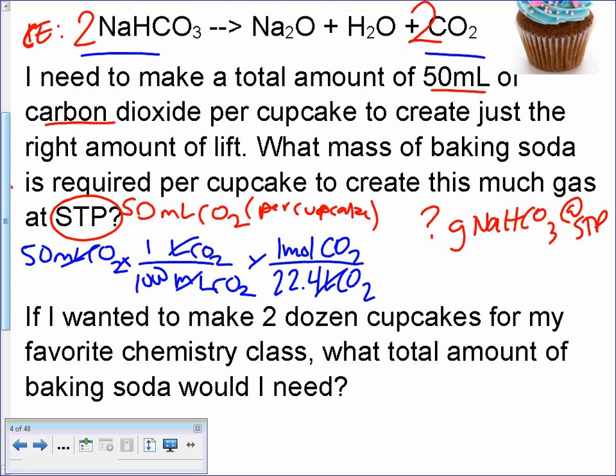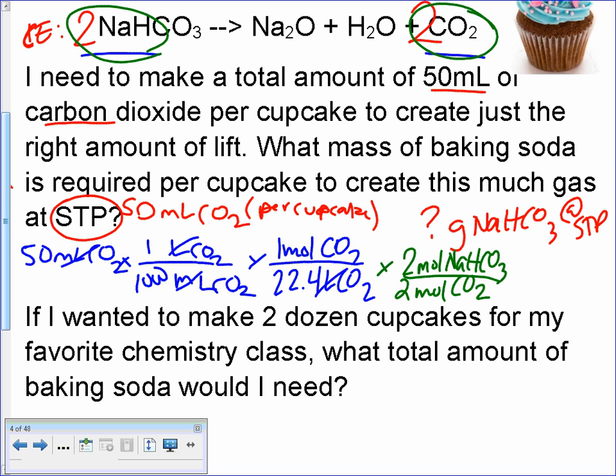So why did I stop here at moles then? Because I need moles to get to the ratio, because the ratio is called a mole ratio. So at this point, I'm actually going to look at the BCE and go, okay, I have 2 moles of CO2. I'm putting that on the bottom. So 2 moles of CO2 created for every, what? 2 moles of sodium bicarbonate. Good. So you could put 1 to 1, but I'm literally copying the coefficients and putting them in the fraction. So this is the step. This is the bridge. This is the crossover from one chemical to another chemical, one compound to another.